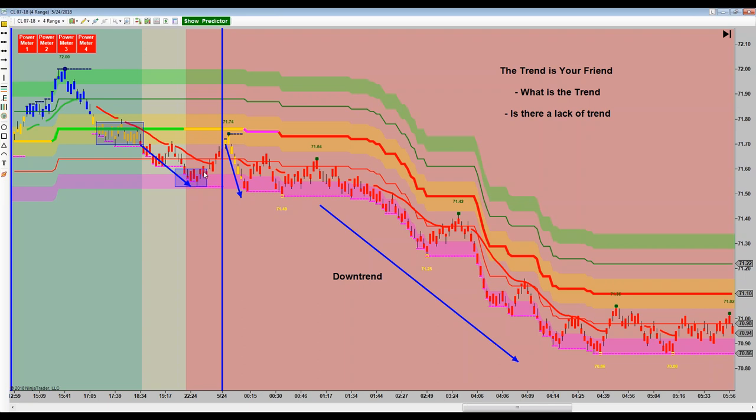Now, from a technical point of view, even though the background turned red, we are still kind of going sideways, and this might still be just a deep retracement on an overall up move. And so what I'm saying is it's okay to buy this outermost band here, what we call the phantom, right? And your goal is to get back to the midband on that trade. That's what that is, okay?